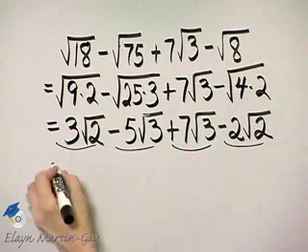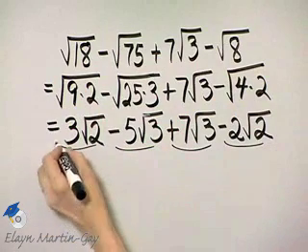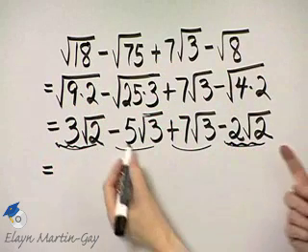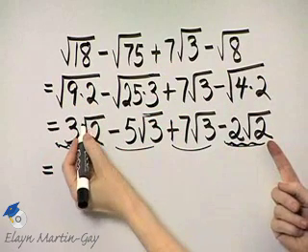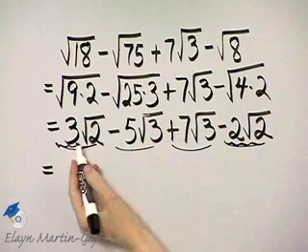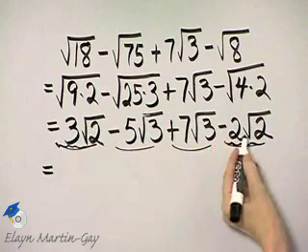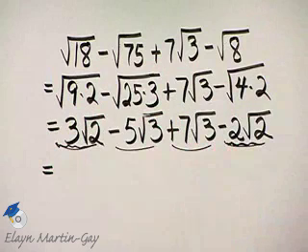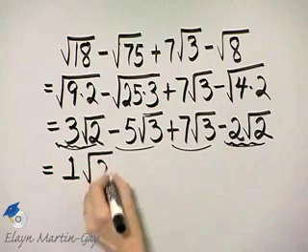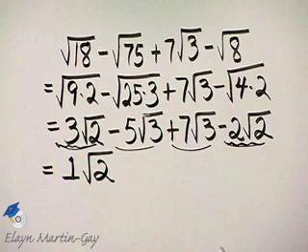The answer is yes, this radical and this radical, those are like radicals, same radicands, and notice this index is an understood 2, so is this one. All right, so what is 3 minus 2? 3 minus 2 is 1, so I have 1 square root of 2, or simply square root of 2.